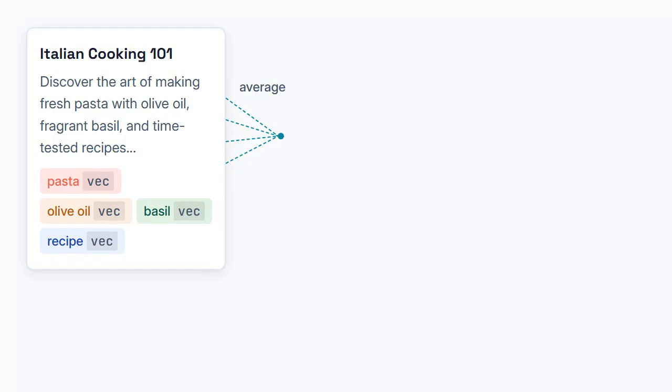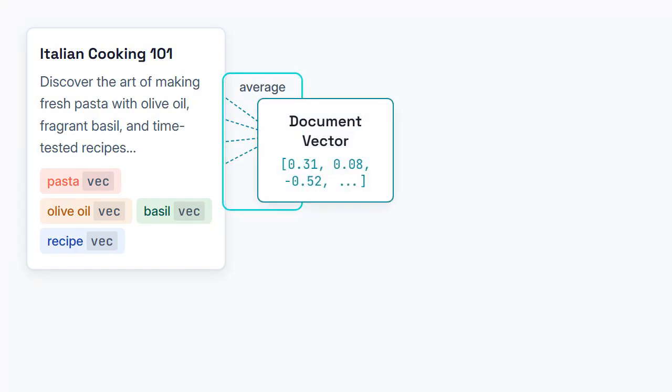That's your document embedding. Now you might say, really? Just average them? And that works? Yes, surprisingly that works. Now, modern AI systems do use more sophisticated techniques, but the core idea is the same. Take word embeddings and convert them to document embeddings. One list of numbers that captures the meaning of the whole piece.